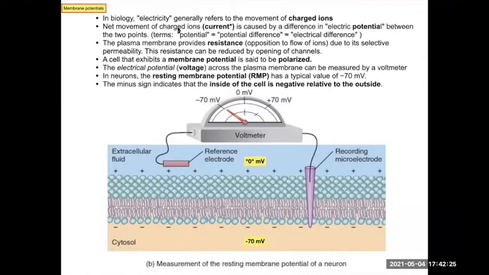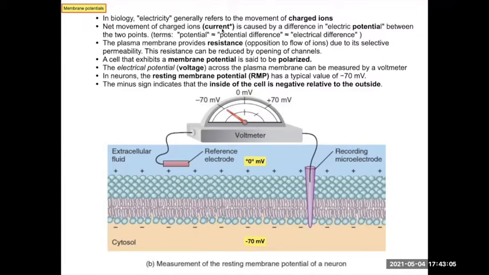So in biology, you've heard of electric signals moving through you. We're talking about the movement of charged ions, sodium, potassium, moving from one place to another. If you're talking about a wire and an appliance, it's a copper wire, and there are electrons moving alongside the copper atoms. In biology, we're talking about charged ions: potassium, sodium, calcium, chloride, any movement when we're talking about electricity. So movement from one place to another.